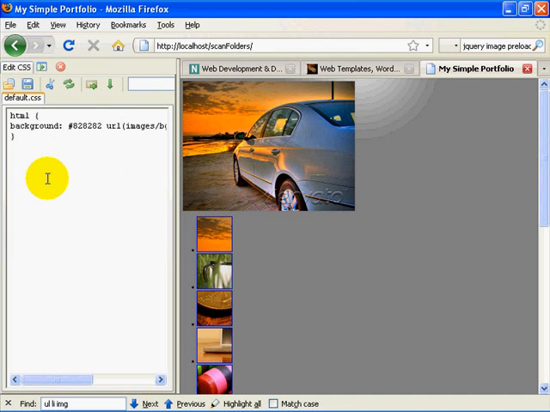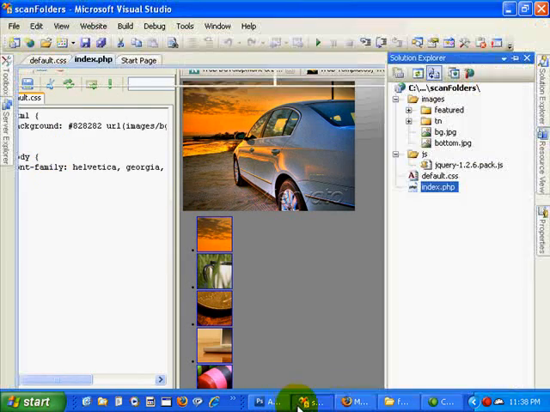So scroll back. Let's style our body, and I'm not going to do anything too much. We're going to keep this as bare bones as we can, but I'm going to set the font family to Helvetica, and then maybe Georgia, and then maybe sans serif. Okay. Let's go back to our document.